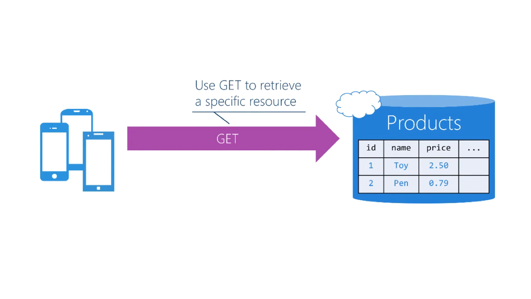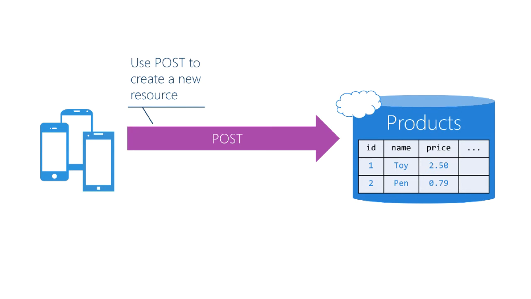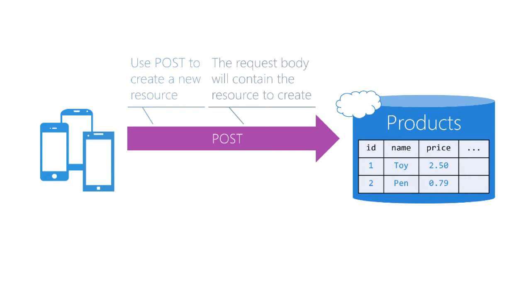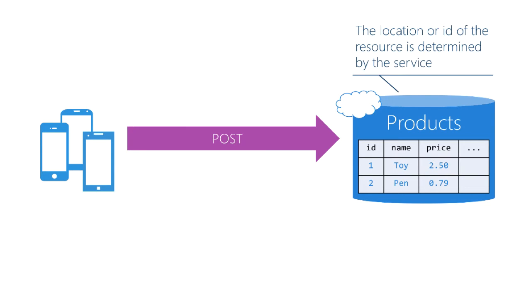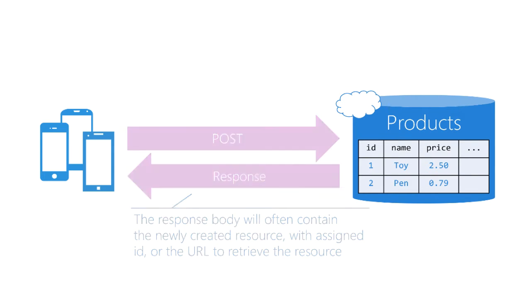Let's look in just a little more detail at the different operations. So the verb get, that's used to retrieve a resource, and we'll get back the resource, in this case a product, as the body in the response. If we want to create a new resource, we use post. So we serialize the object, include it in the body of the post, and then the server will create the resource in its own data store. It will send back to us, well, this is another thing that can vary by server. It'll contain either the new resource that just got created, or maybe just an ID or a URL in case we want to retrieve that same resource again later.